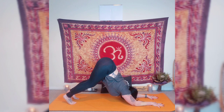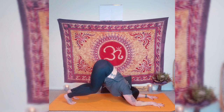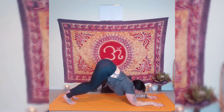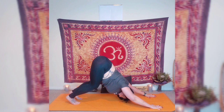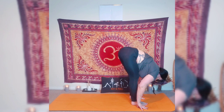Inhale, exhale number 1, inhale, exhale 2, inhale, exhale, three. Inhale. Exhale, four. Now be very careful. As you inhale, push yourself up into downward facing dog. And as you exhale, step or jump your feet forward into a forward fold.